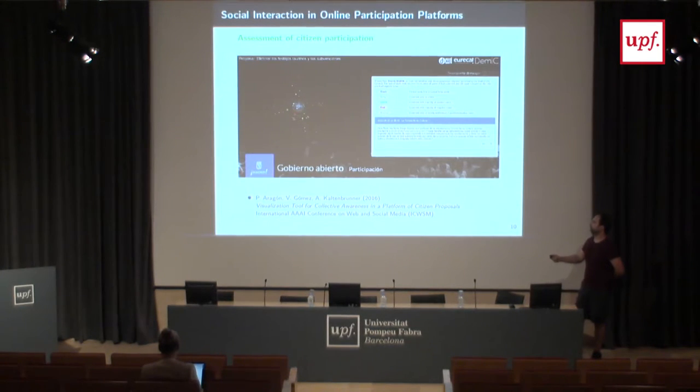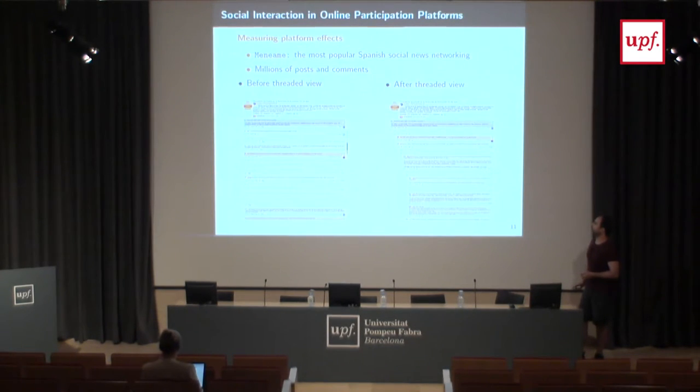By browsing through the different nodes, it's not very clear here, but you can see the different comments of the people. You can populate this growing graph with attributes like the degree of controversy of a given comment, or the size of the nodes and things like that. This has been very, very successful, and I guess it's going to be adapted in the city of Madrid. It's going to be implemented in this platform soon.